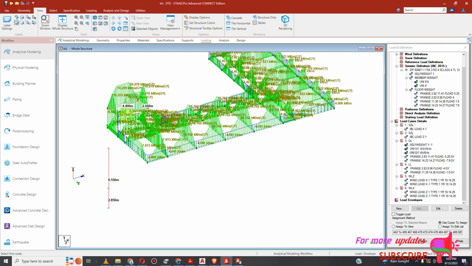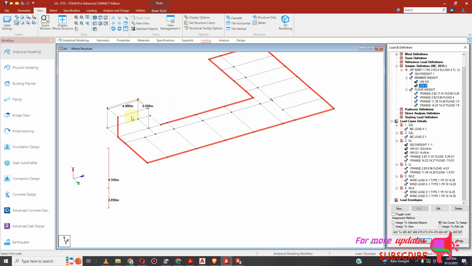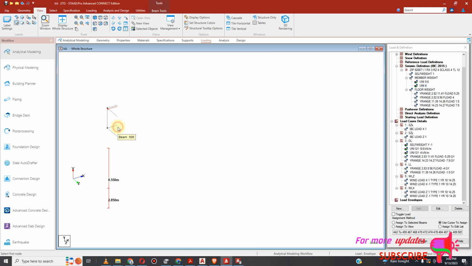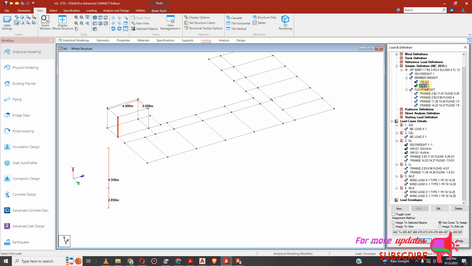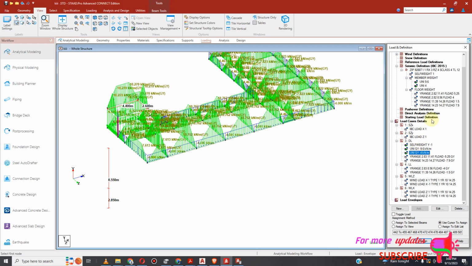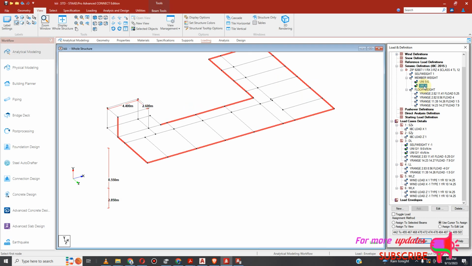So for the roof, select that one, select that one, that one, and that one, then add the parapet. Okay, see, like I assigned a load, it should not assign a load.